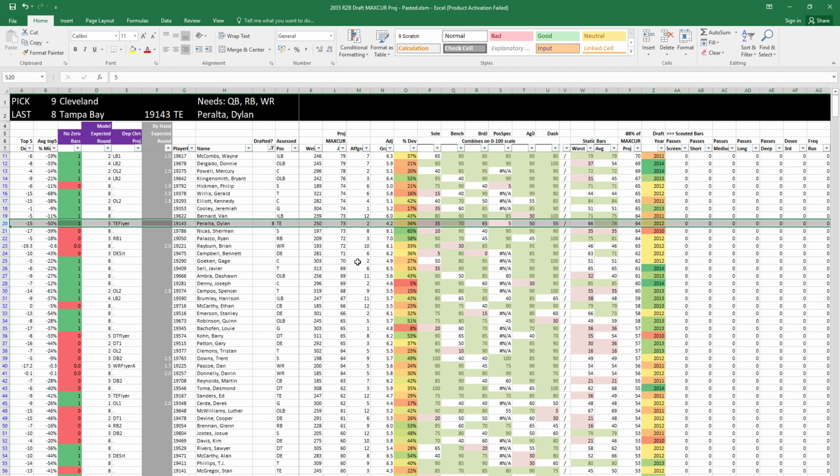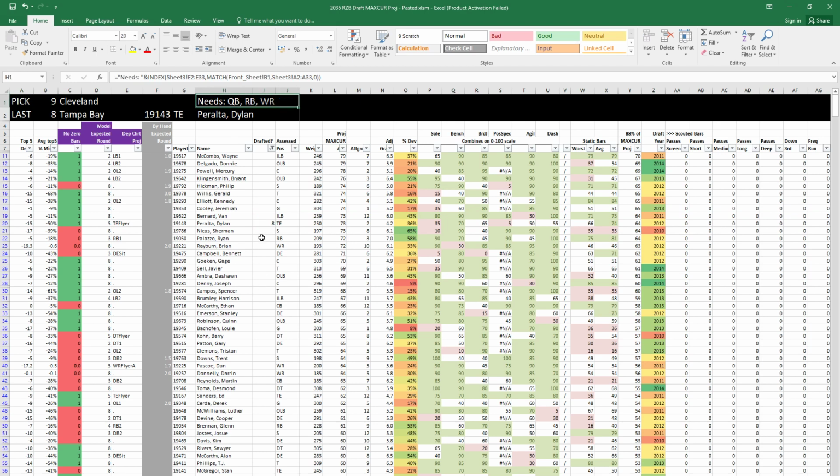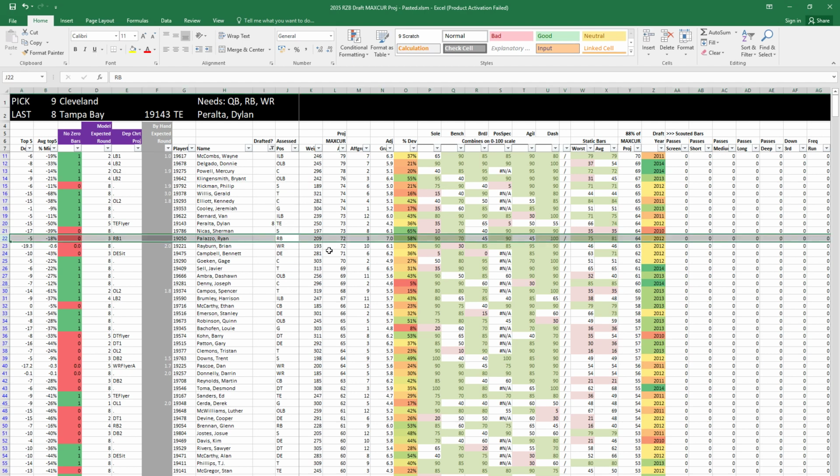Next one, Cleveland. Now, Cleveland is in the same boat as Tampa Bay. They need players across the offense. And here, I think, this is where I would look down this board and I would reach for this running back. Now, I wouldn't take the running back as a running back. This running back I would take as a player who could convert to receiver.